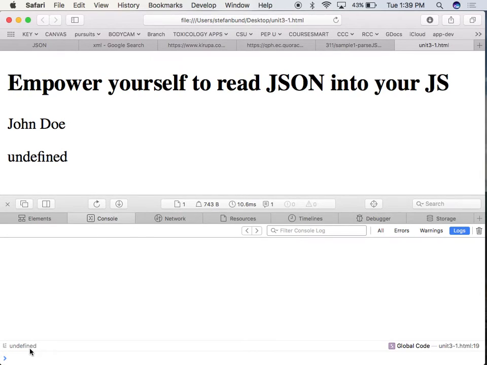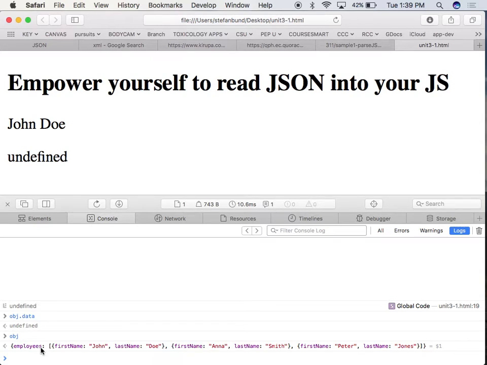The console is a great way to develop because you look at the data before you begin to present it to folks. You realize that your console says your obj.data is undefined. But if you take a look at your obj, that thing is rich. That thing is pregnant with value. But your obj.data is undefined.